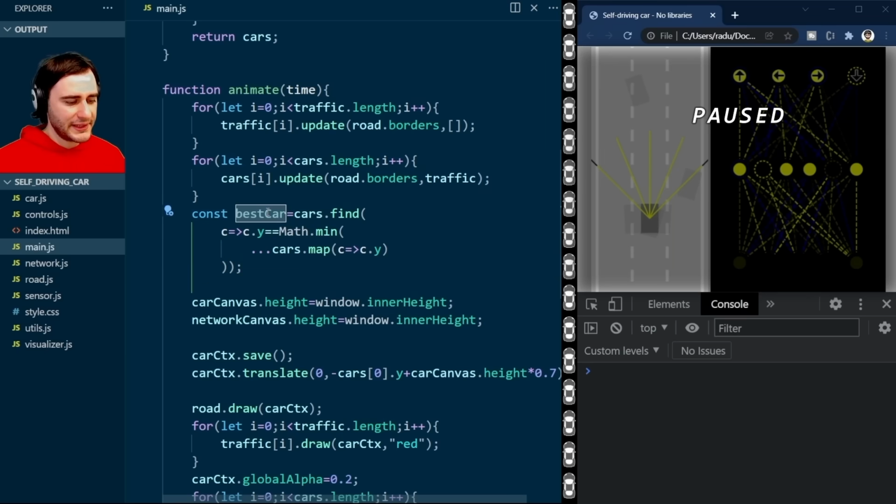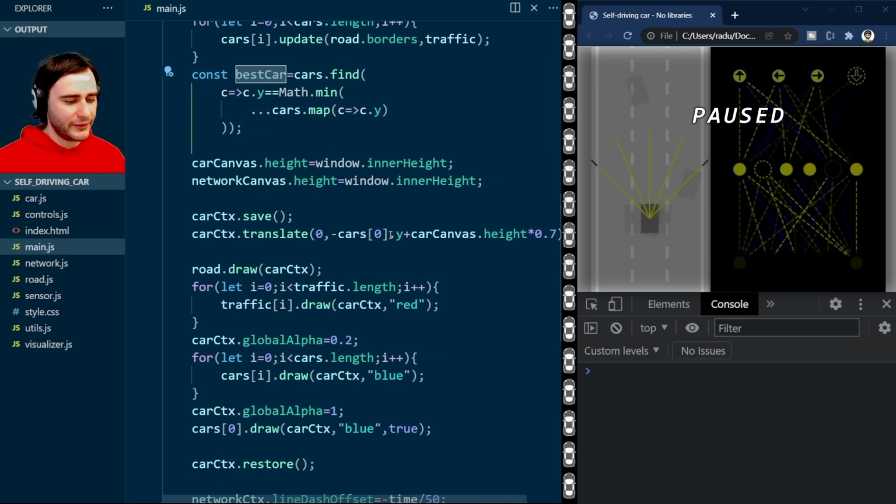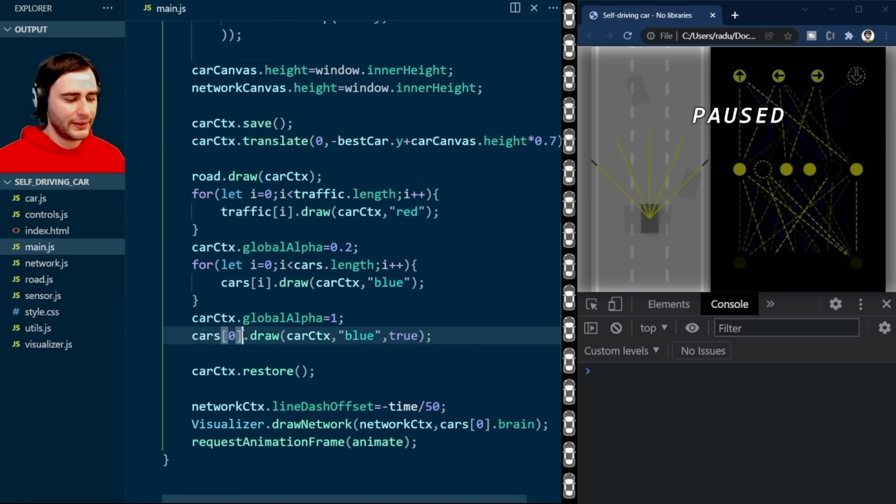So now with this bestCar, I'm going to copy it everywhere we were using cars[0] previously. So we translate the canvas to the best car's y, like this. And then here we are drawing the best car without transparency so that we clearly see it, and with the sensors.